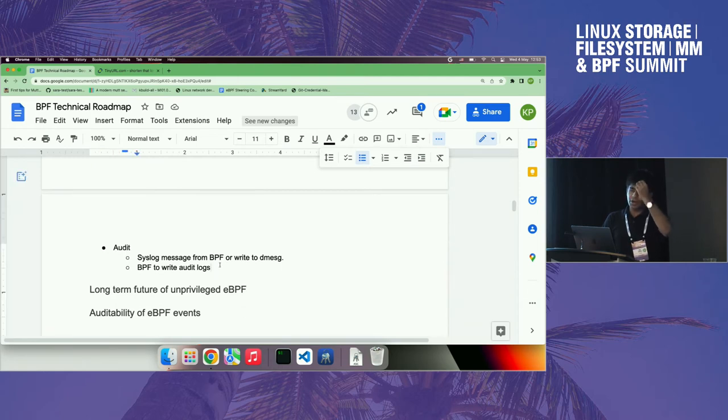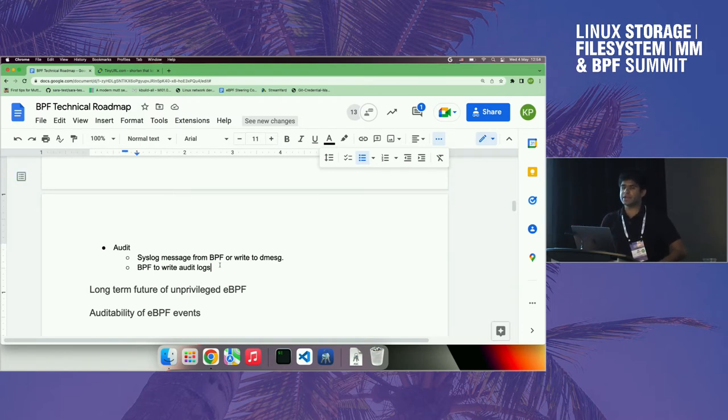So like the audit bit is interesting. We discussed at Plumbers. Audit has some hooks in the kernel, which are very hard to parse, all that information. But we sort of found that these hooks are really useful points in the kernel where the LSM hooks are not there. So typically in the LSM hook you have very minimal data that doesn't have the right context to be logged. And after the action actually has happened, this is when you want to do the logging. So there are different places where enforcement needs to take place and where auditing needs to take place as well.